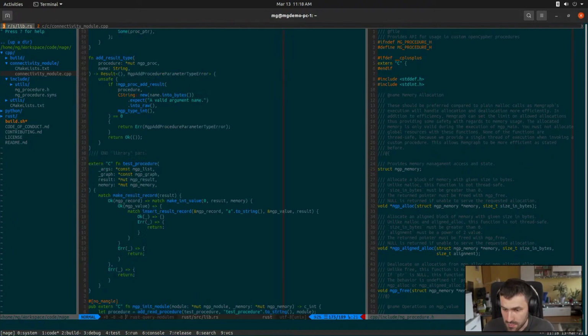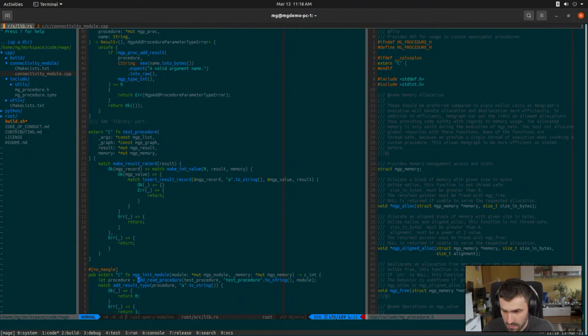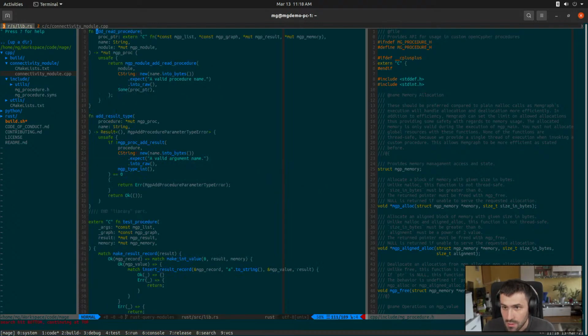Okay, and then that's the read procedure, and we get back the actual procedure. So now here we have the actual MGP procedure pointer. So in add read procedure, we have the mutable pointer to MGP procedure. It has to be mutable because we add return types in the actual procedure.